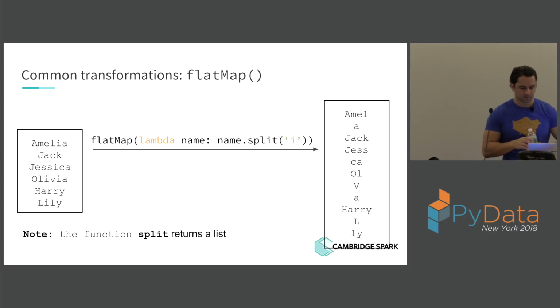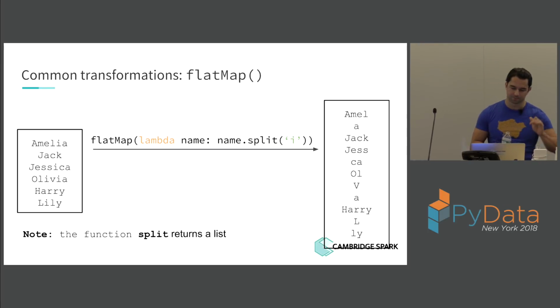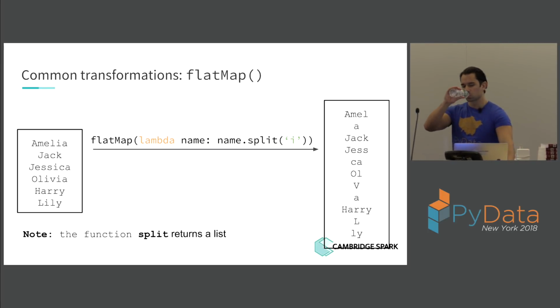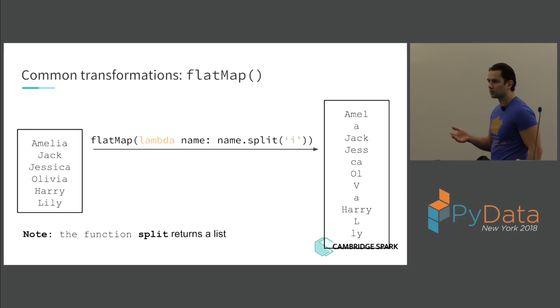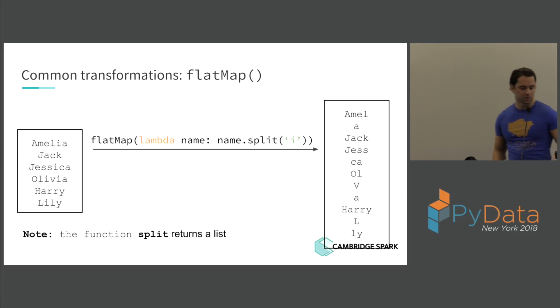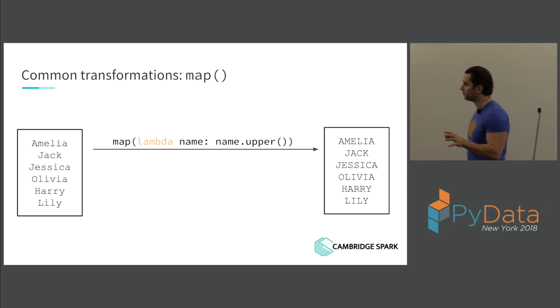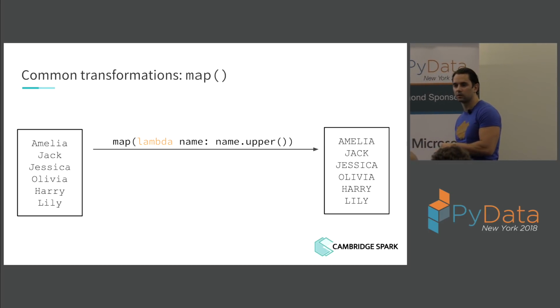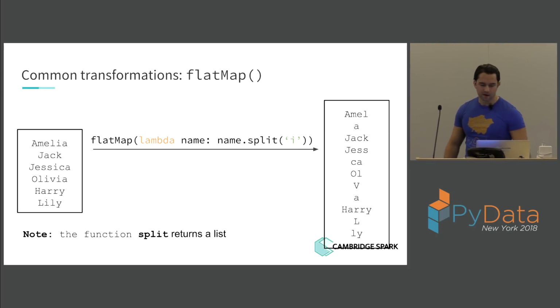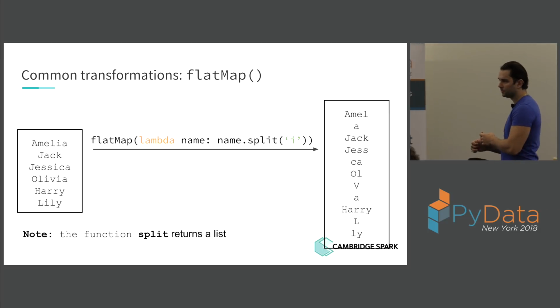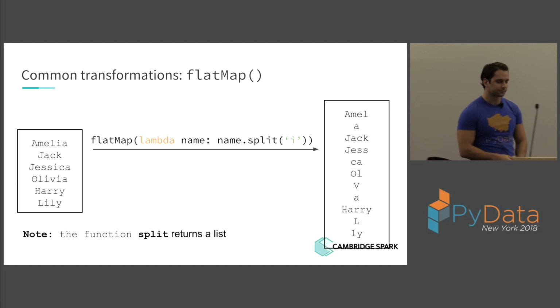Now, flat map is the one that is conceptually a little harder to grasp at first. If you come from a functional programming background, flat map is highly popular. The reason is it allows you to specify a one-to-many relationship in mapping. If I look at map, clearly you can see from one input we get exactly one output. So Amelia in lowercase, we get Amelia in uppercase. So that's one-to-one. Flat map allows you to do one-to-many. That could be 0, could be 1, or it could be several elements.